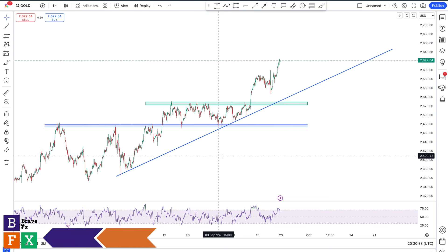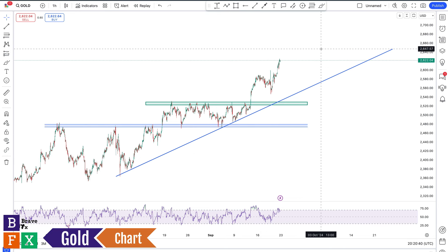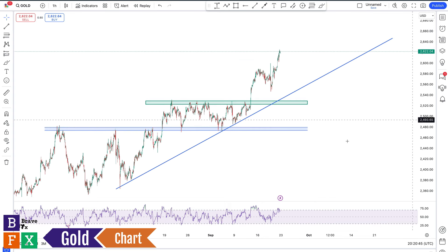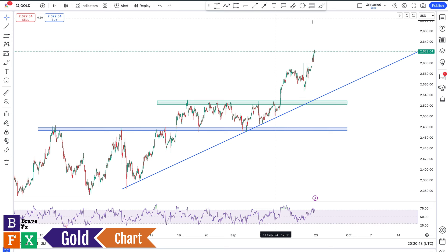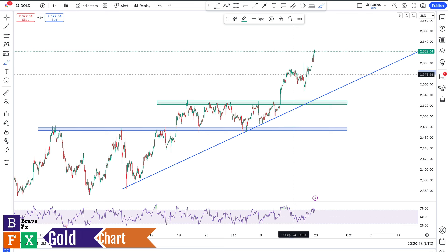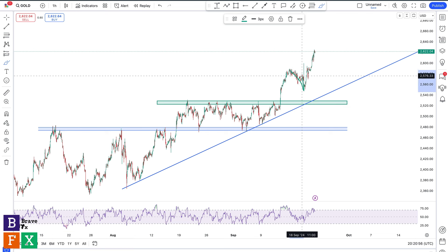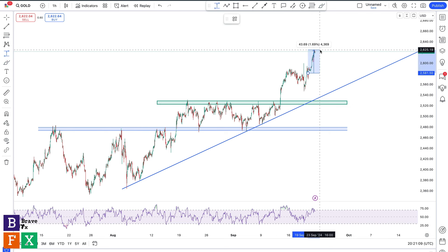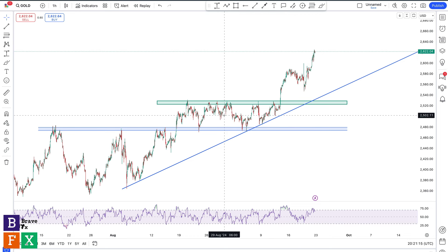So my chart here — this is a gold chart on the one-hour time frame. Last week, we talked about the possibility of price heading higher after a brief consolidation, and I think that's what happened. Price was around its levels last week and I talked about the possibility of a mild reversal to the downside followed by a consolidation and a bullish move to the upside. If you paid attention to the analysis, you must have been able to pick out an entry to grab this move to the upside, which was approximately 430 pips.